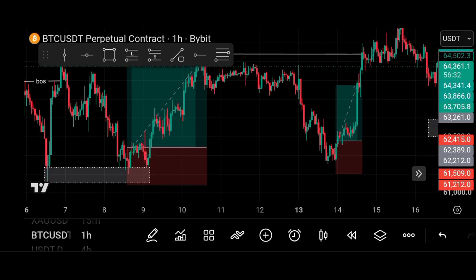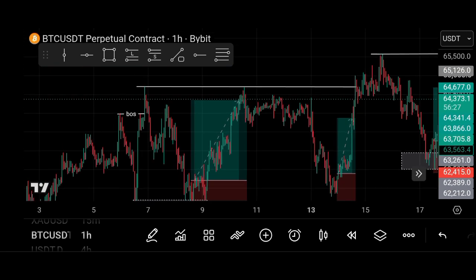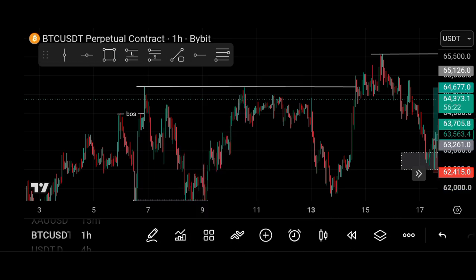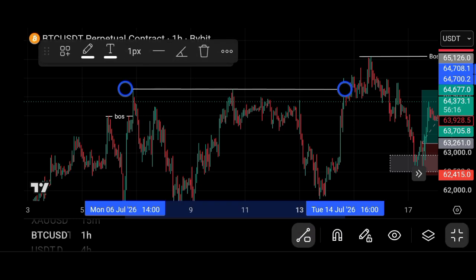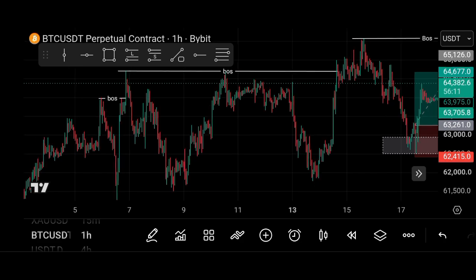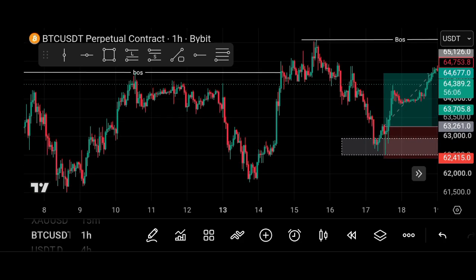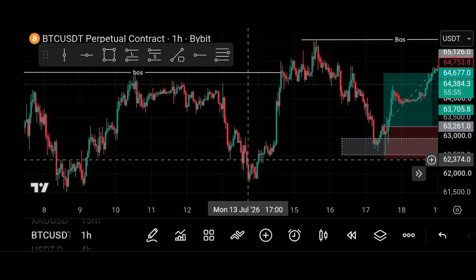Moving along, we had another entry position. Now understand that this here, let me delete this so that you can see it a bit more clearly. This now is our most recent break of structure to the upside. Get it? So now, since this is our most recent break of structure to the upside, ideally we should be looking for our latest demand zone, which is this candle here, the closest demand zone. This red candle should have been our most ideal demand zone.